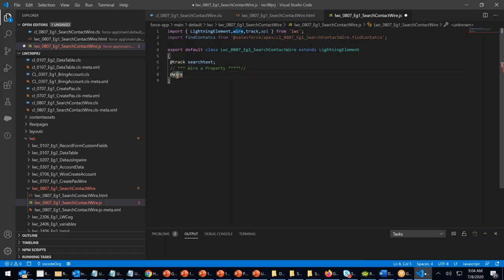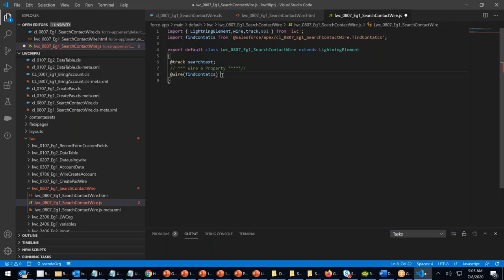Wire is a decorator. Now, first one, I'm doing wire as a property. Wire what? Wire the method. Whenever you are wiring a method, the system will return the data to the variable.